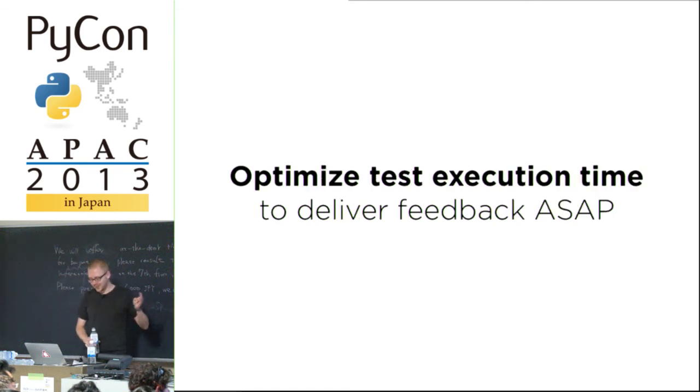And this is probably the most time I spent on tests: optimizing execution time. When I joined Disqus, it took about 40 to 60 minutes, depending on which time period you look at, to run our test suite, which means you're making a change, and then an hour later, oh yeah, that was broken. Maybe you remember what was going on. I probably don't. I've probably moved on to something else. In the end, we got it down to, I think, 3 or 4 minutes, which to me was a really good target. Dropbox is in a similar realm, where it's 20, 30 minutes for us, and we're setting the hard goal that it has to be 5 minutes or less to get a response from the build servers.